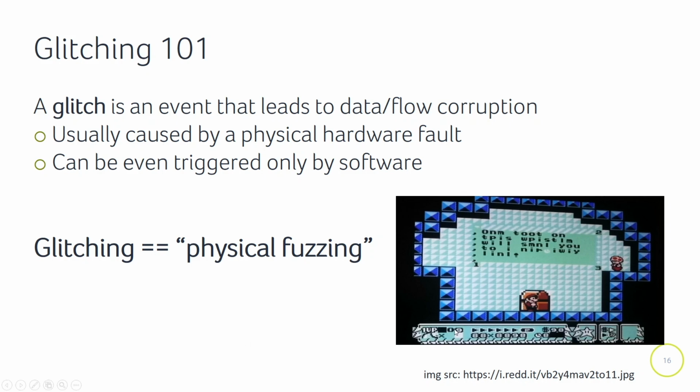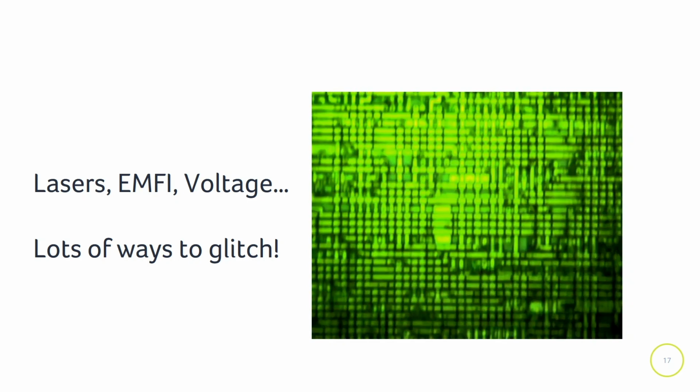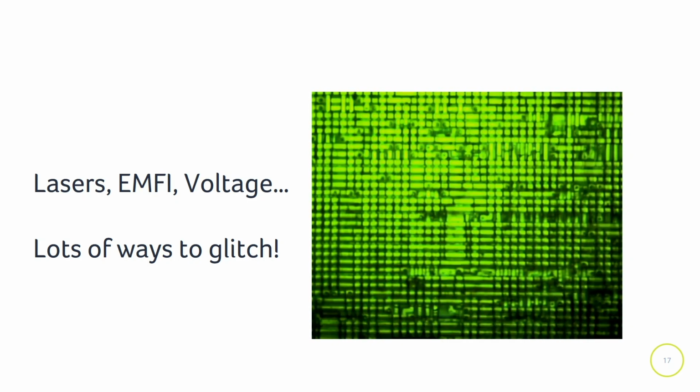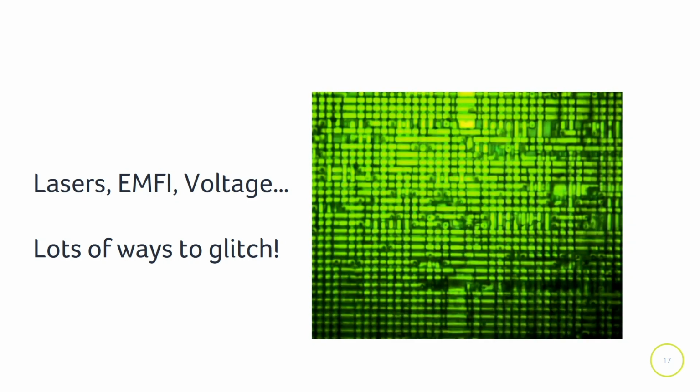So here, for example, you have this image of Super Mario Bros. 3. And these glitches happen, for example, when there was a bad contact between the cartridge and the console, that then the program was read incorrectly and corrupted. So this is also something that you can do by physical glitching with a voltage spike. But it's not only voltage spike. You can have laser glitches. You can have electromagnetic fault injection, voltage glitching, body bias injection. So there is a lot of ways of glitching. It's not just voltage glitching. You have seen in this short video how to do optical fault injections with a laser.